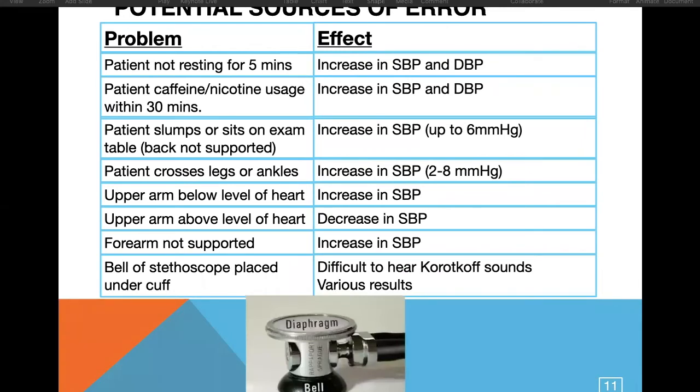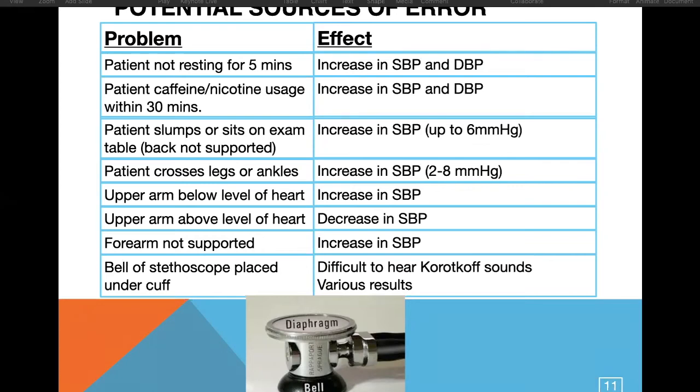So just a little bit of terminology. Not all stethoscopes are created equal. This is one that has both a bell and a diaphragm. Generally speaking, in EMS, we use the diaphragm side. And with stethoscopes that are shaped like the one in the picture, that bell and diaphragm will actually twist 180 degrees. So you twist it one way and you're going to be able to hear through the diaphragm. You twist it the other way and you'll be able to hear through the bell. So make sure you're on the right side to be able to hear.